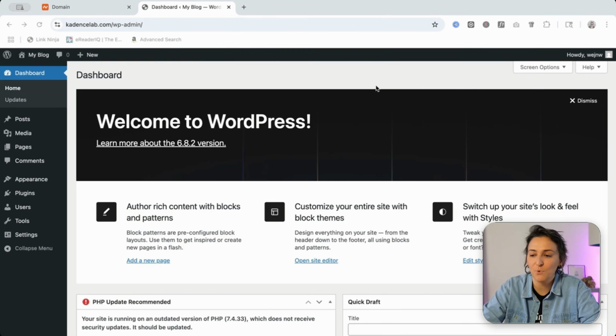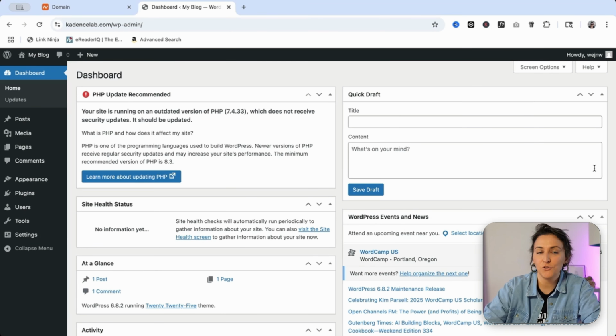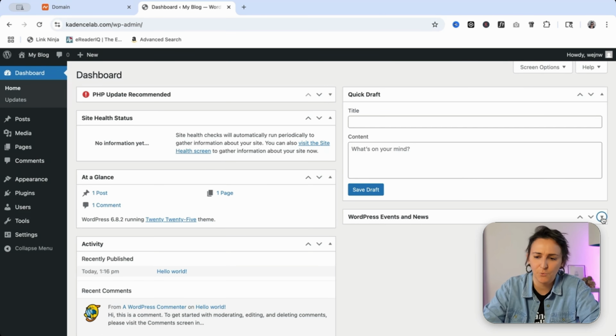Now, the first thing you're going to do here, this welcome to WordPress, you're going to dismiss that notice. So now let's walk through a couple of things that you should be familiar with when it comes to your WordPress dashboard. The main dashboard can be customized, and as you add more plugins, you'll be able to see other things here on this main screen. But anything that doesn't serve you, you can actually minimize it. For example, by clicking this arrow right here, if you don't want to see any of these things like the WordPress news, you can just minimize it and you don't have to see them.